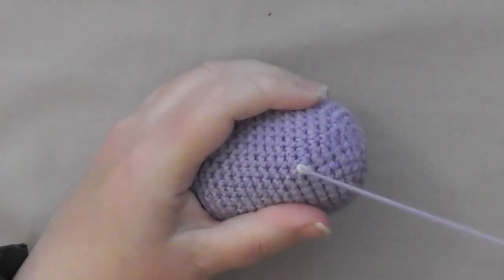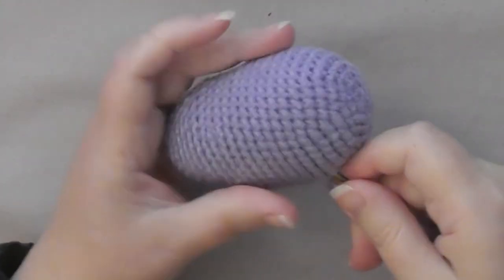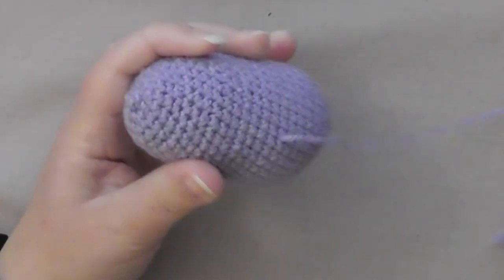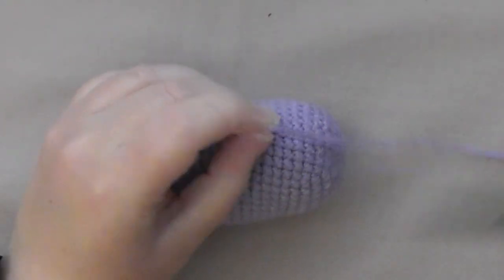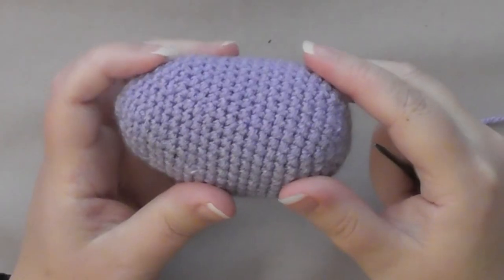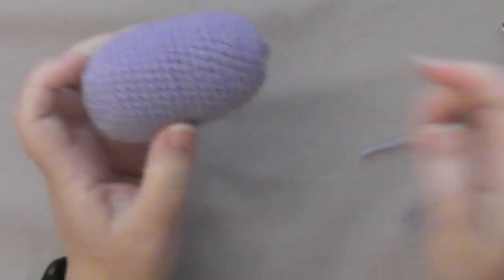There we go. If you bring out your stuffing while you're sewing, just poke it back in when you go back through again. See, nobody had to spot that. Okay, make sure you give it a really good pull and snip it off, and your end will bounce back in, and that is your body secure.